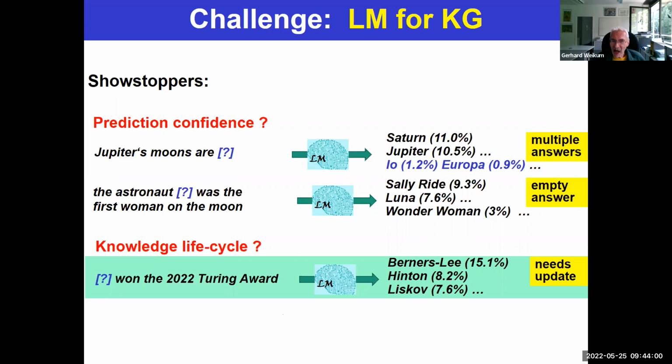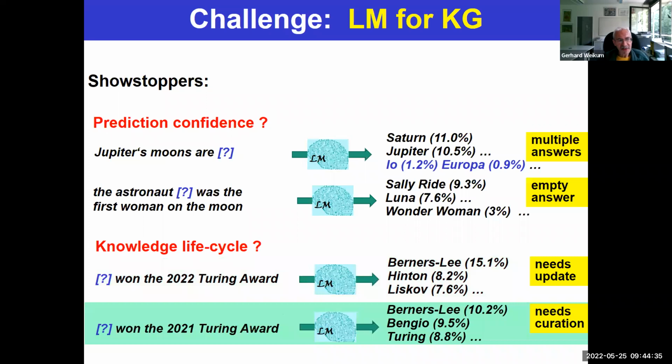So an update should be incremental. We would like to give it, let's say, 100 recent articles about important awards in computer science, and then it would adjust itself in a lightweight, efficient manner. There's no way to do this today. So we would have to retrain it from scratch. We can enhance it, add documents to the text collection, the training collection, and then we have to rerun the entire heavy-duty machinery.